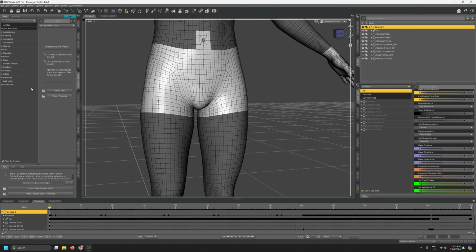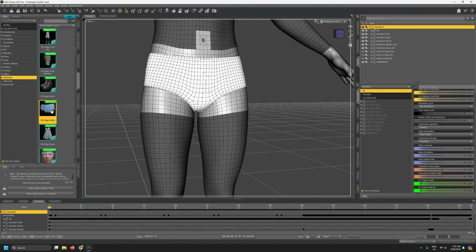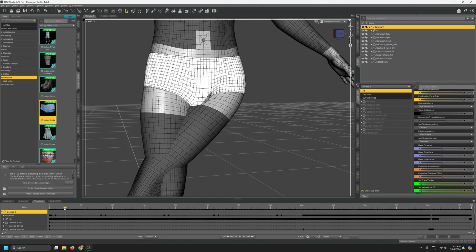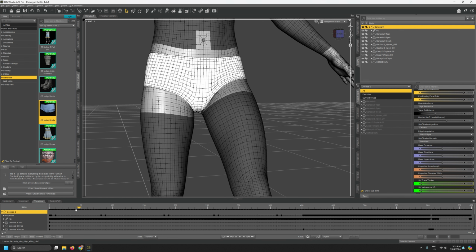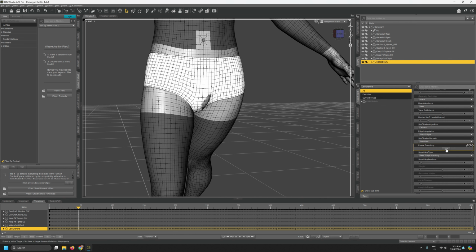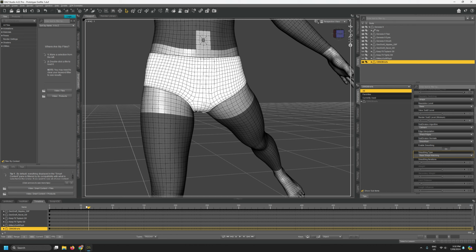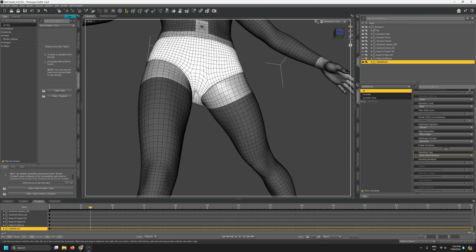Make sure I have my character selected. To be honest, almost none of the clothing assets handle some of these poses very well.